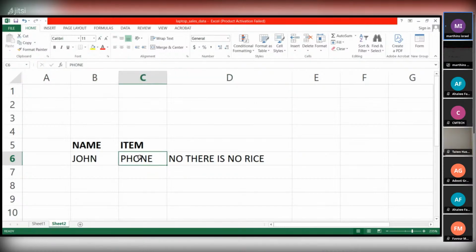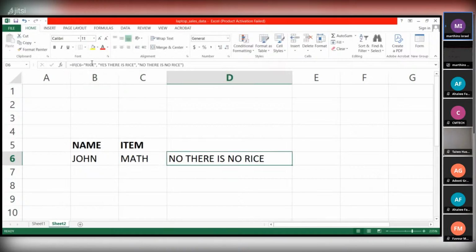So the same thing we did for math. If math was in subject, we have to return the logic. Yeah, we have to remove rice and say math. So we are checking math. So did the student write math or not. So yeah, you can write yes, the first logic. Yes, student wrote math exam.